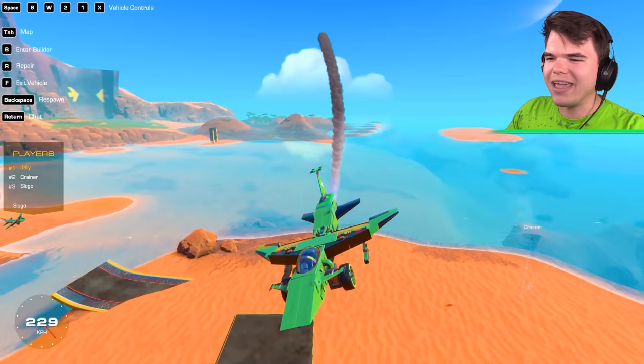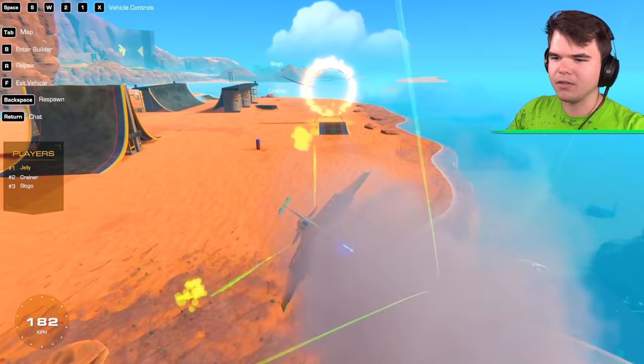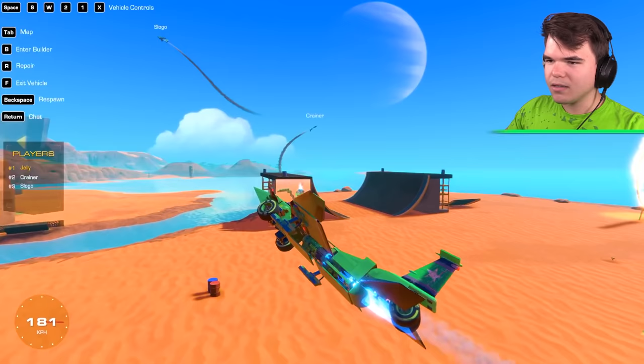Josh, what do you think? So you can shoot by holding X. I'm shooting. Okay. I'll try the ramp. It's a bit flappy, I think, because of the back. Flappy? Oh, it's like flapping. I feel like this thing is way better to control than Josh's.